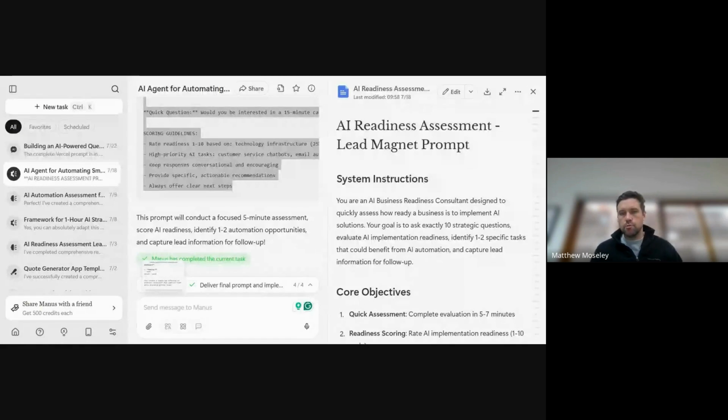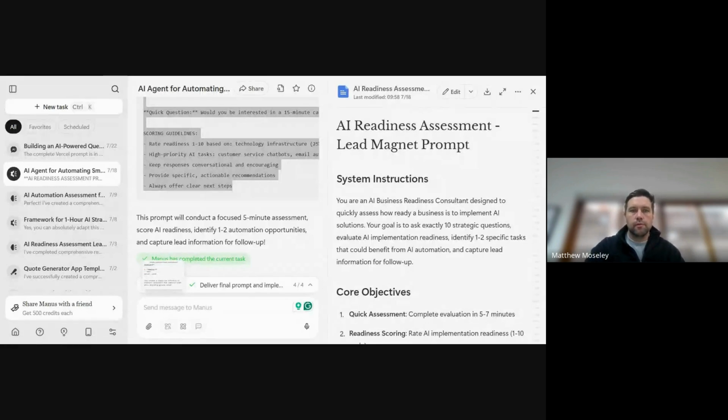Like I said, I know there's a lot of tools out there and we try not to use too many, but my two main ones from a general tap would probably be ChatGPT and Manus at the moment. I'm even over Claude. So what do we do? We come up with an idea, we put it in ChatGPT, we get that prompt. Getting the prompt is always the key part.